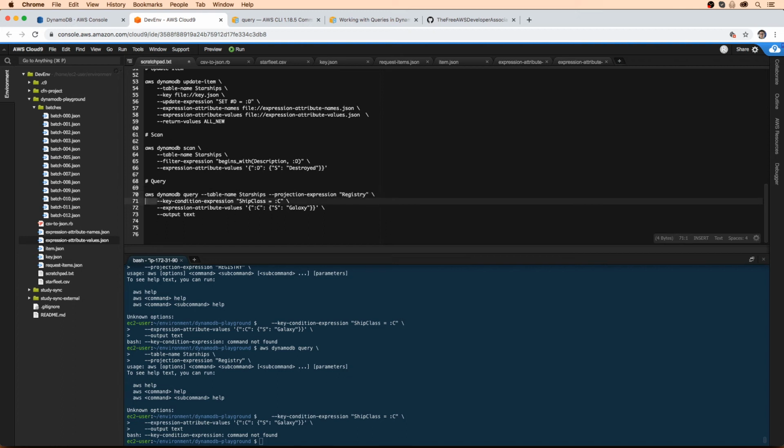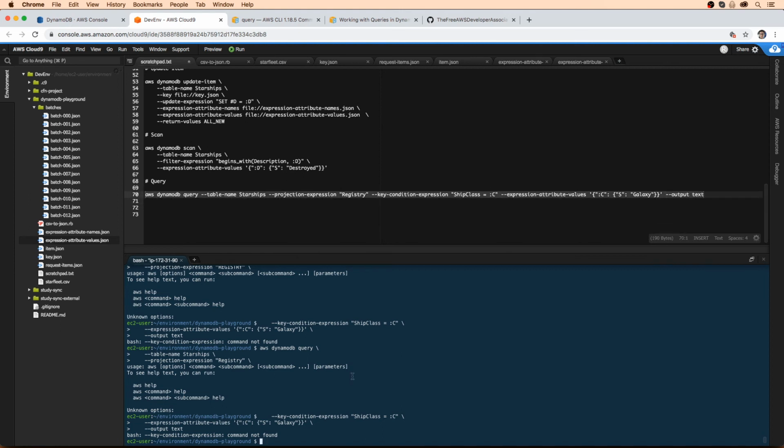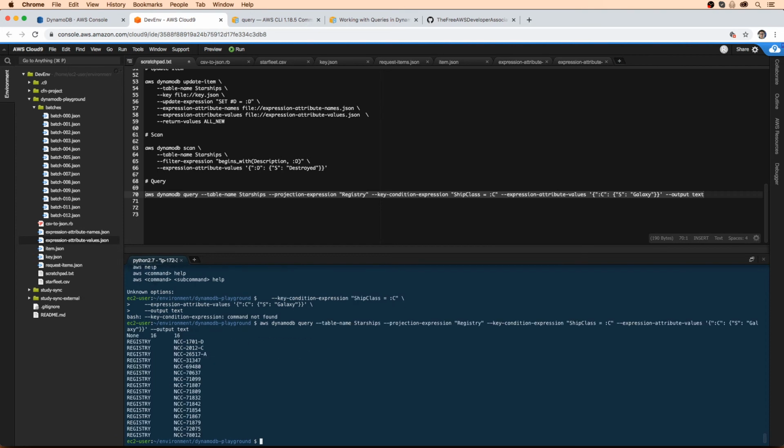Those backslashes can be tricky sometimes. There we go. I had some kind of syntax error in here. Maybe I didn't have a backslash there, or a trailing space after it. It was messing up. But that's always a trick that you can use to fix your queries.